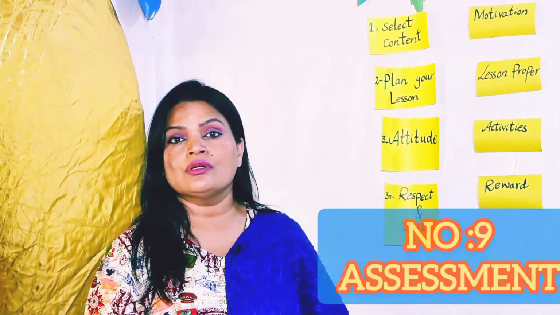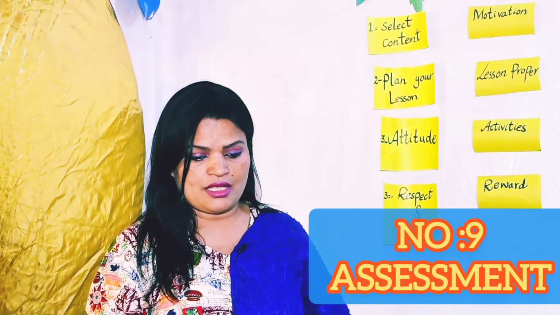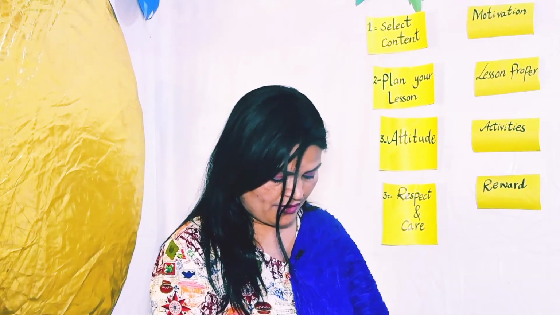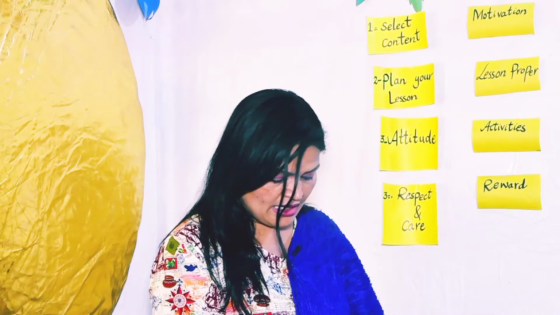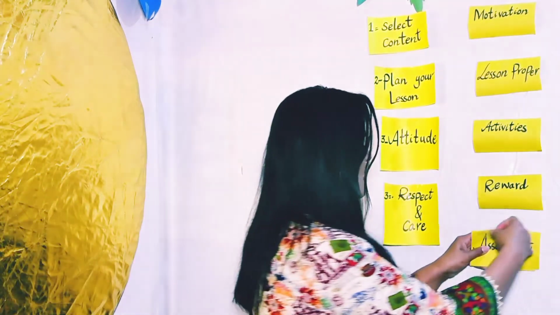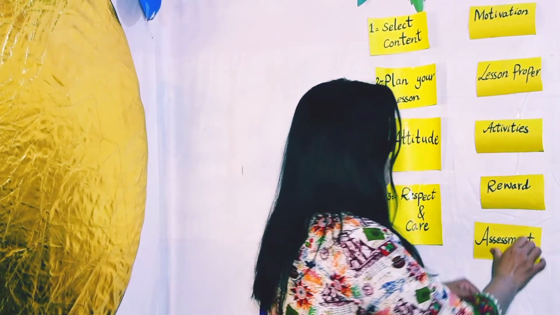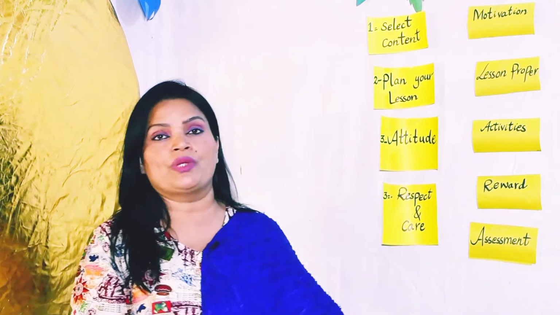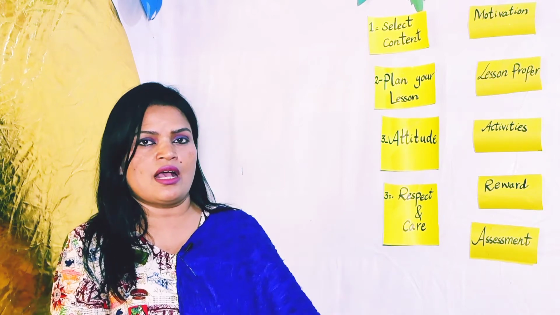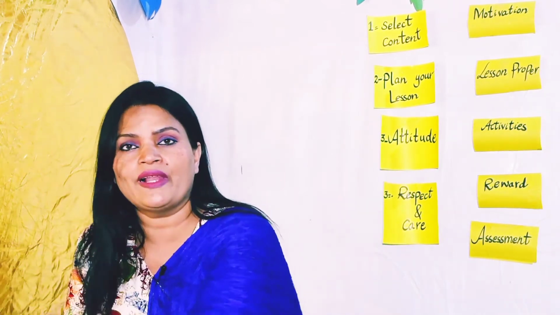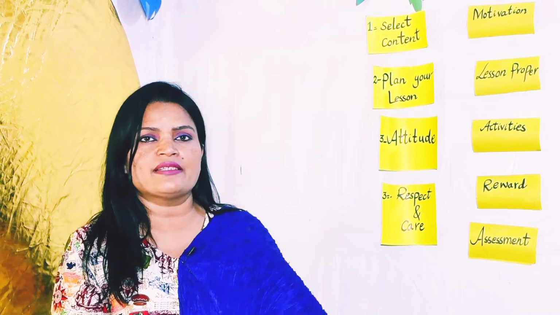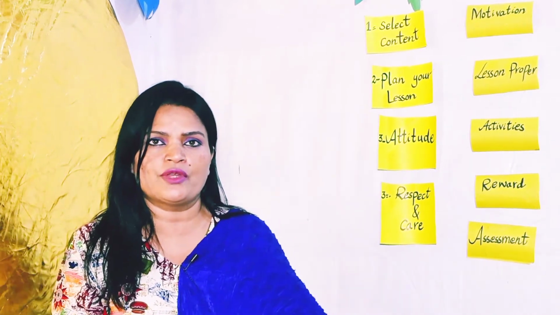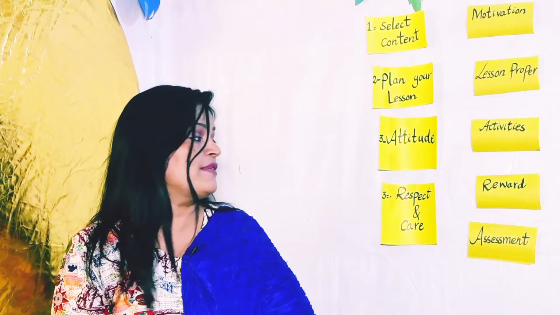How do we assess our lesson? See, if I have done reading with them, how do I assess my children? I will call one child in front of the class and ask him or her, please read 2 lines. Then after her or him, yes beta, you will come here, you will read 2 or 3 lines, then you will come and read 2 or 3 lines. And how will I evaluate?